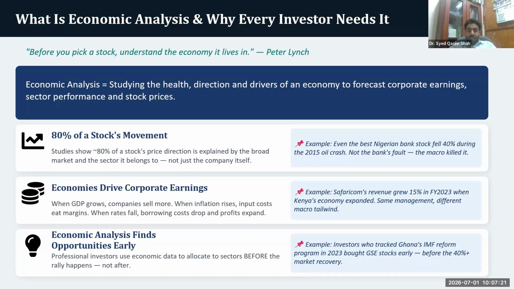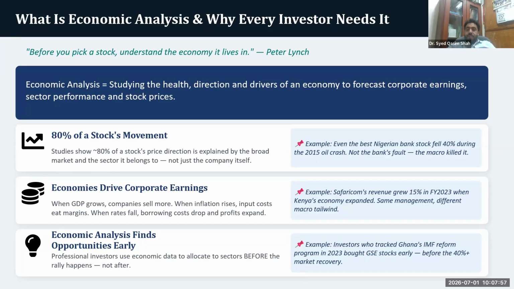When inflation rises, input costs like buying prices and inventory prices go upward, so they eat into margins. It means when there is more inflation, there are ultimately fewer earnings. When the inflation rate falls, profit expands. So GDP and inflation are directly linked with company earnings.